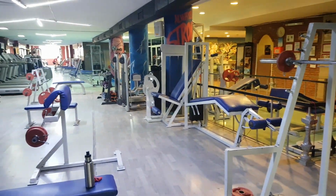Just a word about the gym that we went to. Istanbul does have some very fancy, expensive, large gyms with lots of classes and all the bells and whistles. Our gym was not one of those. It was in fact a very basic gym. The equipment had probably been new about 30 or 40 years ago. But aside from that, it was actually a really nice place for us to go to every day.